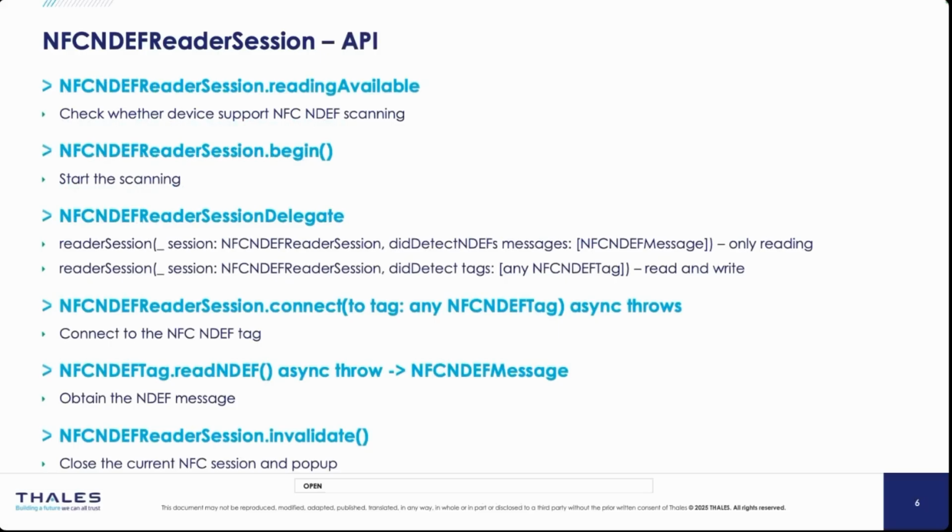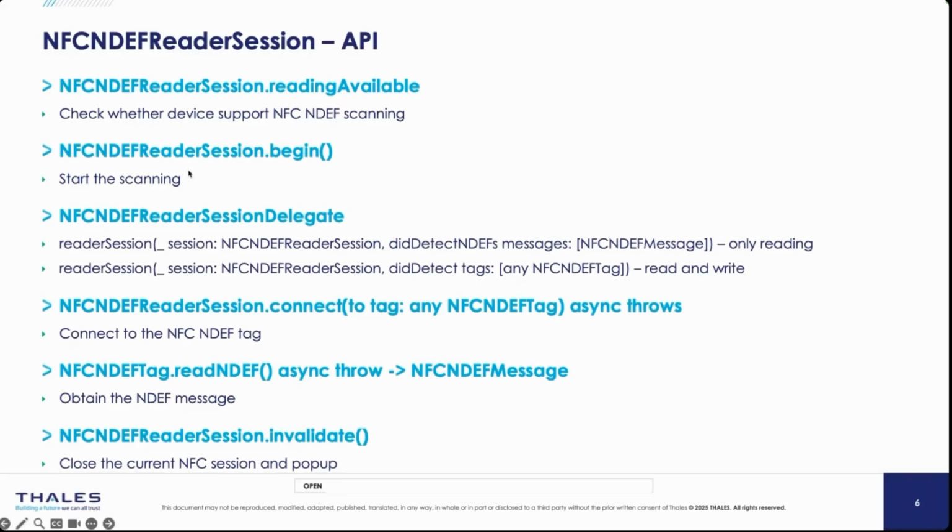There is quite a lot of API, but if we go through it, it's quite straightforward. The first one is just to check whether the device has NFC capability. Of course, you might think that it's 2025 and all devices should already have NFC capability, but iPad doesn't. So if you are developing for iOS and iPadOS, you will need to check this, because otherwise your iPad will not work with the APIs and will give a weird error.